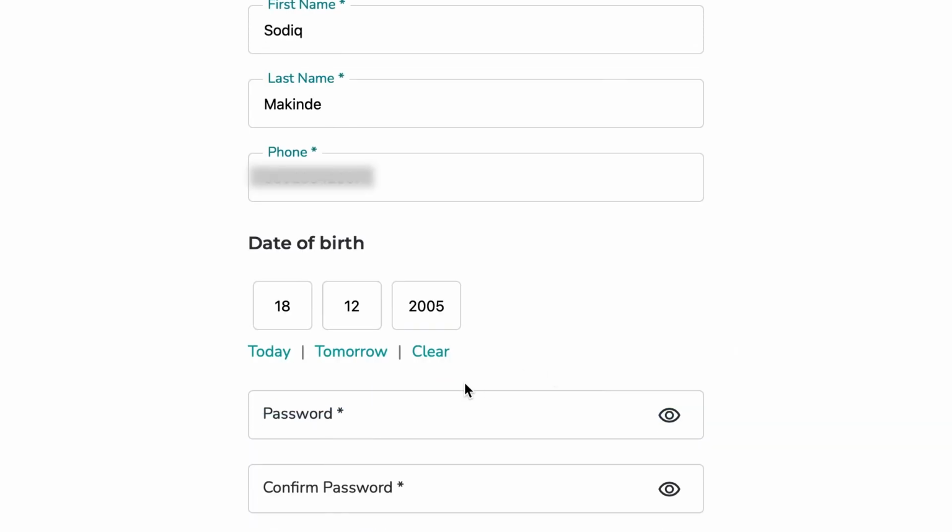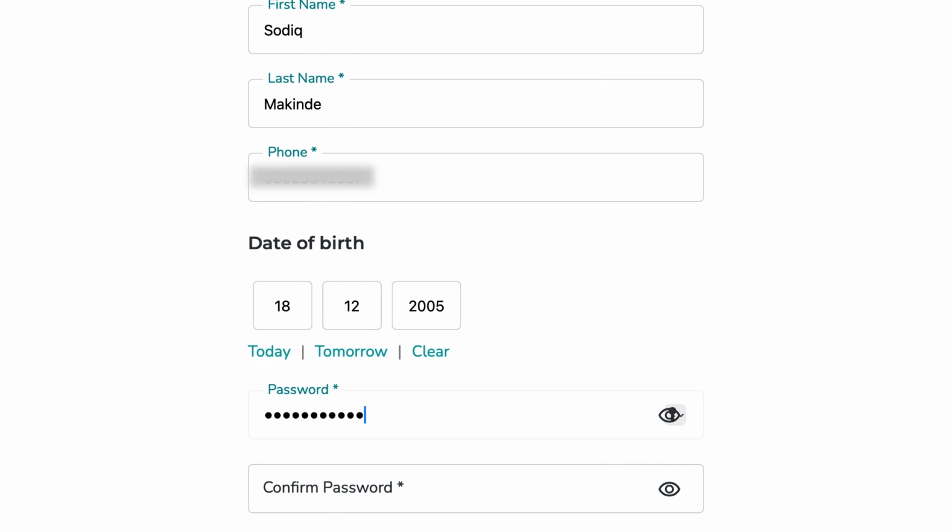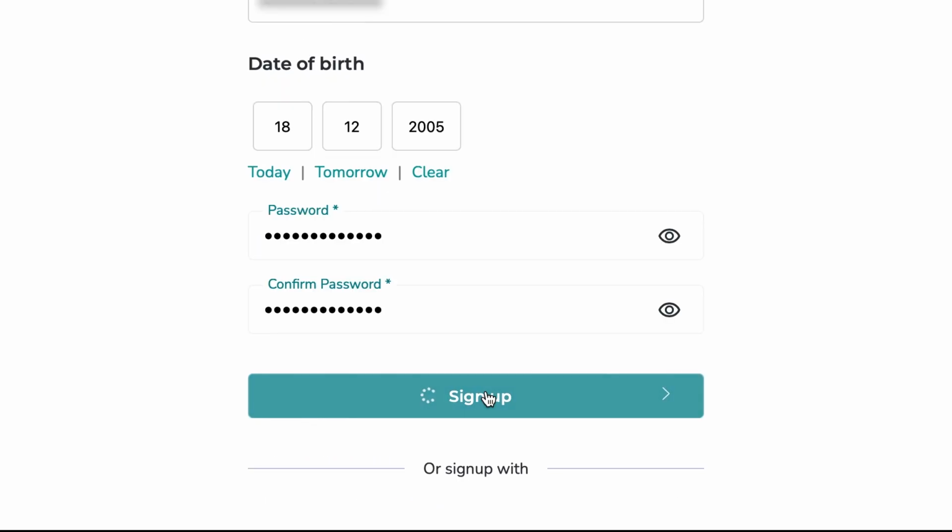Now also I'm going to choose a password that I want to use for this. I'm just going to go with a random password. Always make sure your password contains at least a number. So I'm just going to type the same thing inside of here too. Alright, so I'm going to click on sign up.